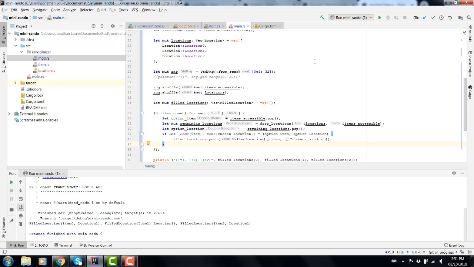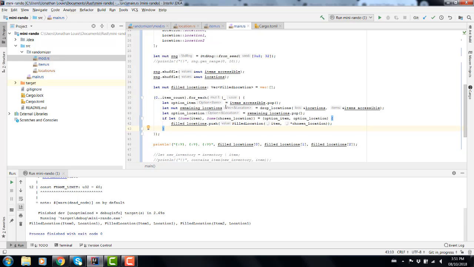I could print the contents of items accessible just to find out, but I doubt that's going to tell me anything other than, yep, it didn't do any shuffling. So, okay. Location 1, location 1, location 1. Huh. How come it's getting the same location? That's what I want to know.